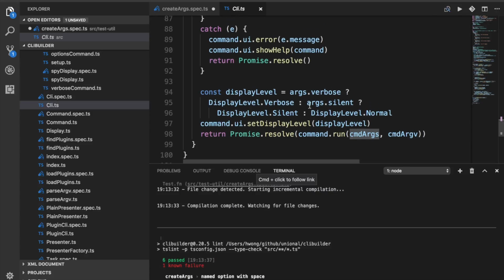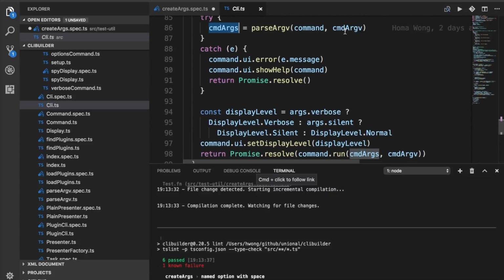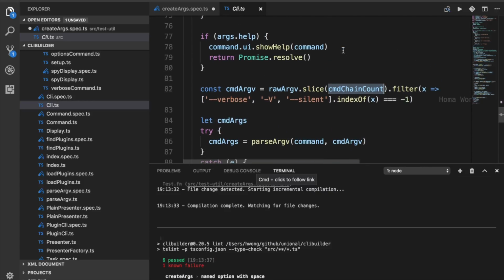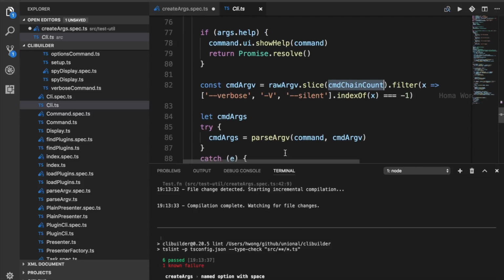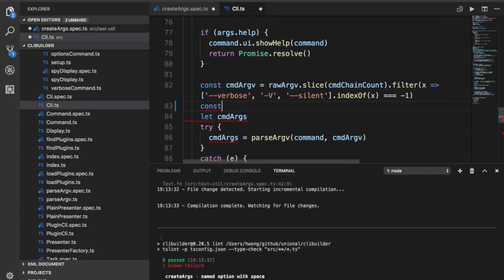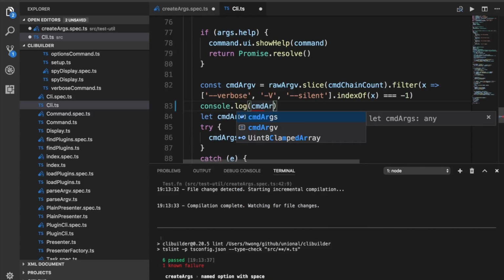So this is the command that gets passed in, and you can see that it removes the command chain count. Okay, so now in this case, I would like to make sure that I am doing the right thing correctly.